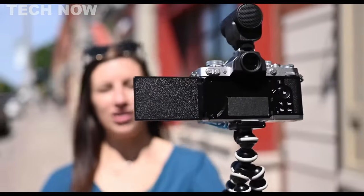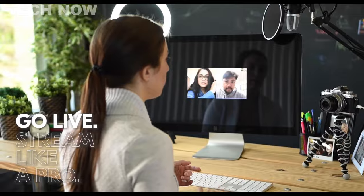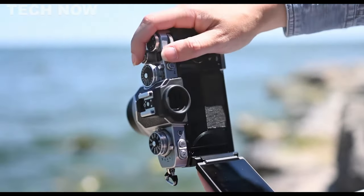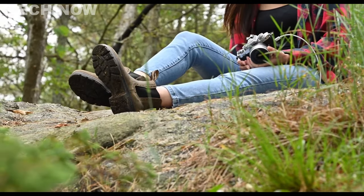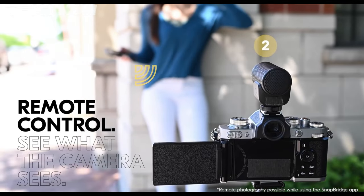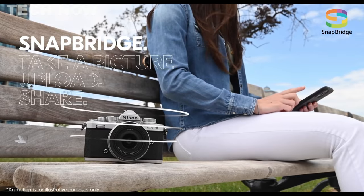It replaces traditional film with a digital APS-C sensor and swaps the optical viewfinder for an electronic one. Nostalgic features like colored markings on the shutter dial and a small LCD reminiscent of a frame counter add to its charm. The camera's silver finish can be customized with colored skins, and its durable construction combines high-quality plastics and metals for dust and splash resistance. The camera's compact size, 3.7 by 5.3 by 1.8 inches, and lightweight build at 13.8 ounces make it ideal for vloggers.